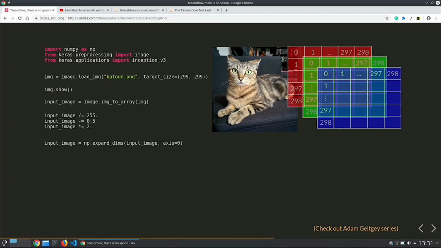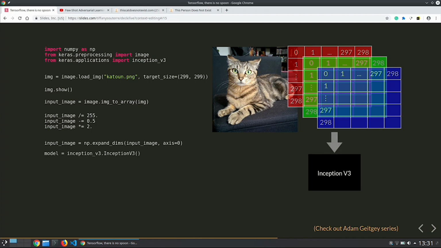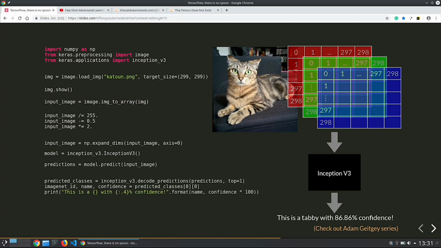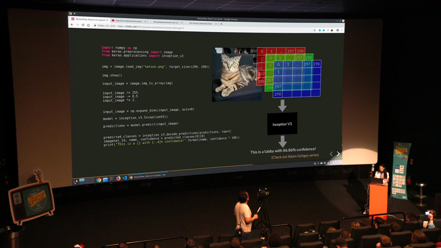Then you apply a transformation to the pixel values so they land between 0 and 1, and not between 0 and 255. Then I asked Inception V3 what my cat is. And Inception V3 classified my cat as a tabby, which is a striped cat, so it's exactly what my cat is, with a confidence of 96.86%.